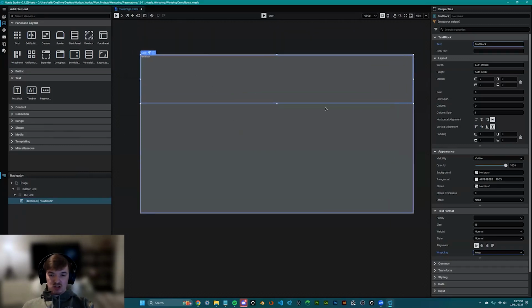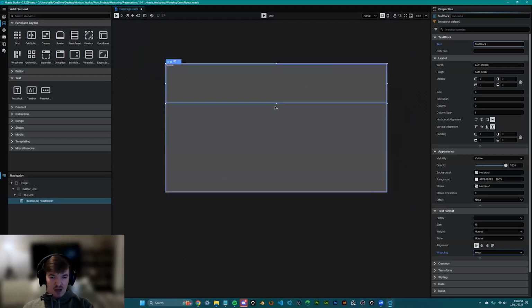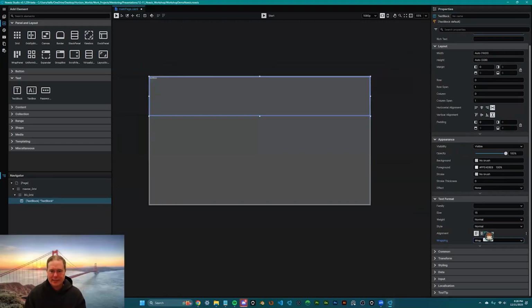One thing to note is that when you're putting things in a grid, the child will have these properties: row, row span, and column span. Sometimes by default, these might not be how you want them to be. Row indicates which row it's in. You can see it hopping between the two as I change that value. Row span is how many rows it goes across, so 2 would make it go across the full thing. If I had more columns, it'd be the same situation there. Sometimes it also sets the width and height to some fixed value, which is not what you want.